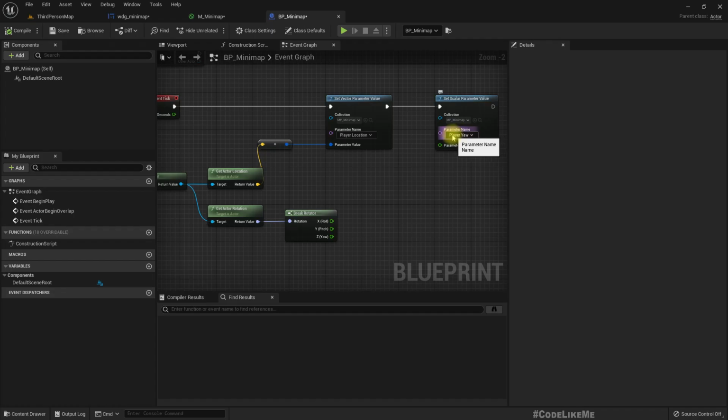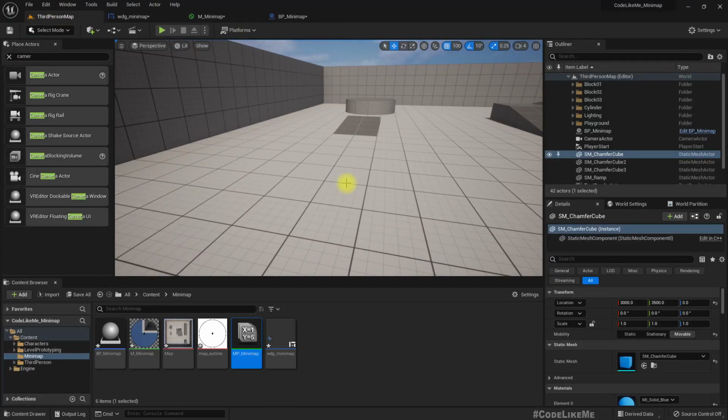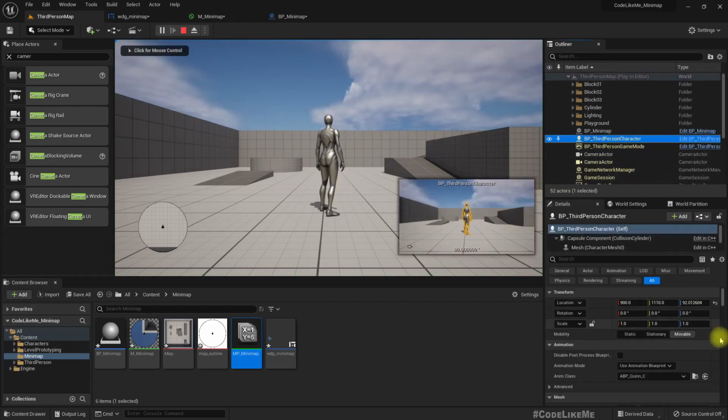So we can now get this player's yaw value and derive it based on that. But first let's observe how it changes. Pay attention to the yaw.